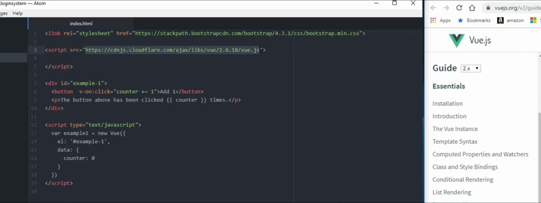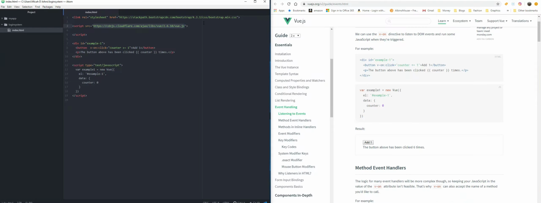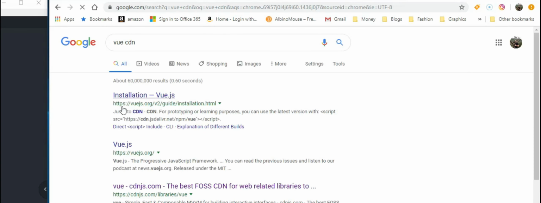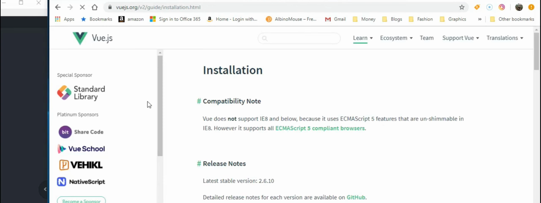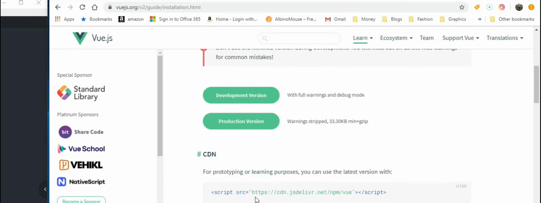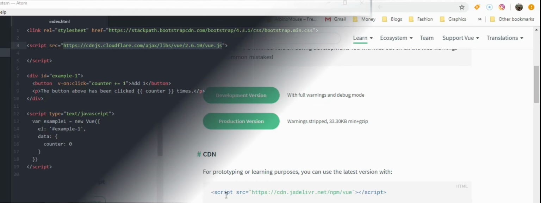Now, you don't have to use this exact link. All you have to do is go into Google and type in CDN Bootstrap, CDN Vue.js, and then use those links, okay? The best way to explain what you'll get when you go to the first link is, let me just do it, Vue.js CDN, click here. This just gives you access to this code library so that you can use that JavaScript. This is giving you the ability to actually use these tools.